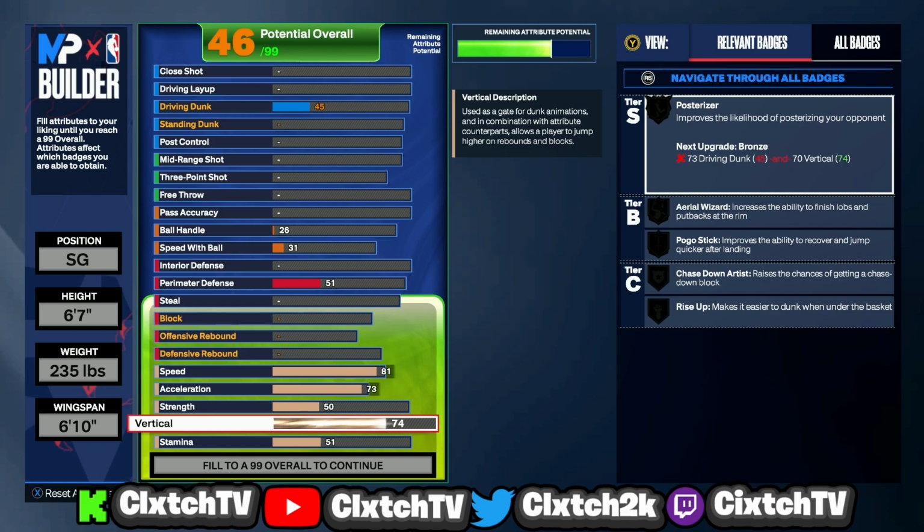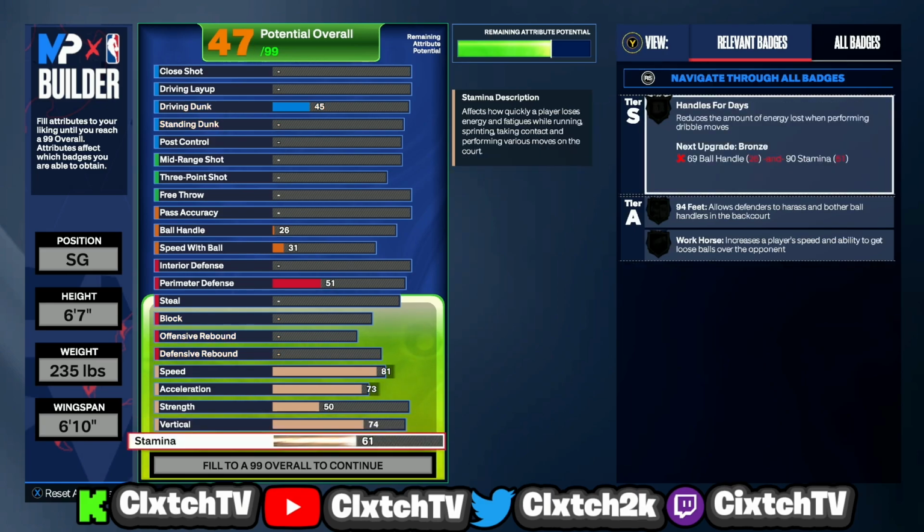This build is going to have a 78 block, which will give us silver chase down artist, and the requirement for silver chase down is a 74 vertical. And then I did put the stamina to a 96. It needs to be at least a 95 for gold workhorse. I just went 96. Alright, now that the physicals are done, let's get straight into actually making this build.